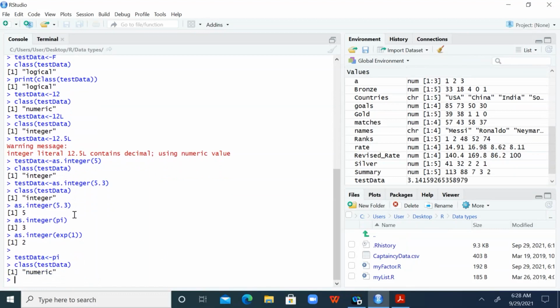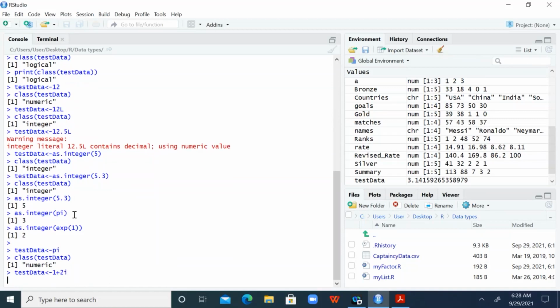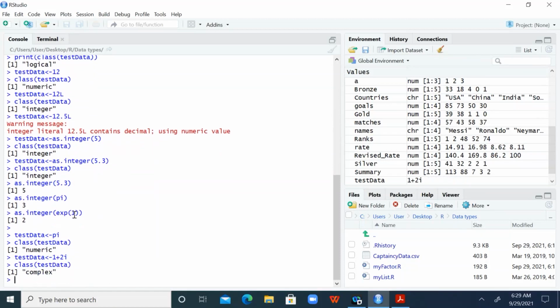Now there is one more type which is complex, isn't it? So let me write a complex number. See, a complex number is of the form a plus ib. Okay. So here, for example, if I write 1 plus 2i, see what it gives me? It gives me a complex.